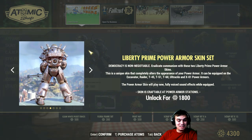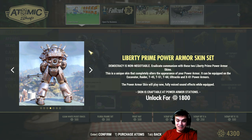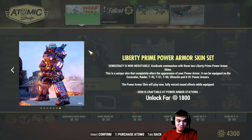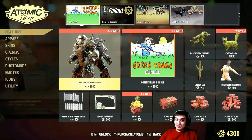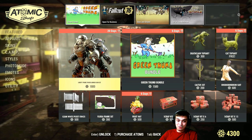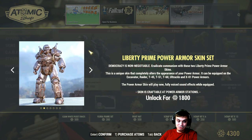Good job Bethesda, but I would still prefer some more content in adventure mode instead of the Atom Shop. Still, this power armor is looking freaking like Robocop — cool cop, Jesus. It's 1800 atoms, eighteen euros for this, with no discount. If I were a power armor user I would go for it. It does look cool — hell yeah it does.